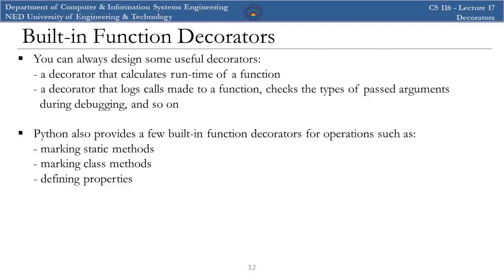Okay, this is another built-in decorator available in Python. It is used for defining properties. If you can recall, I use this term for attributes. This is an alternate term for attributes. So what happens when you define a property? You are actually automating the setters and getters for a specific attribute or property. Again, this is another advanced concept in Python, and let's see if I can fit this topic anywhere in the remaining part of this course. Otherwise, you can learn it by yourself whenever you need it.